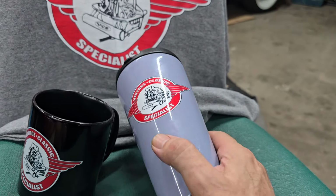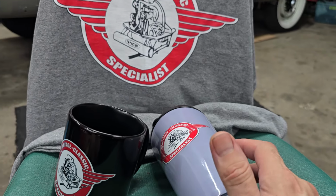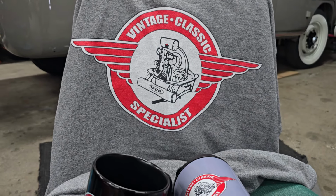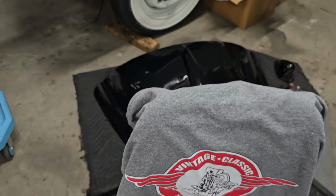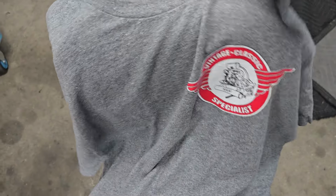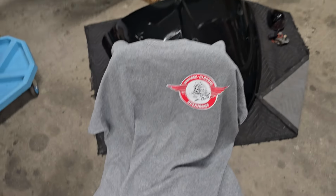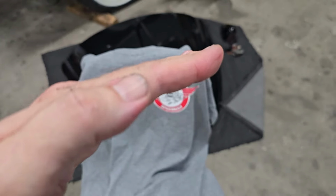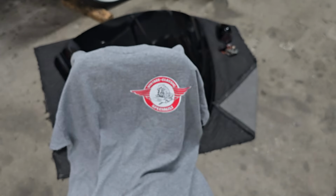The last thing that I made on this round is the t-shirt. So this is actually the back, and it came out pretty good. The front of the t-shirt I'm not super happy with, and this is partially my fault. I think I made the logo too big there on the chest, and then I think it's actually their fault, and it's going to be hard for me to show you, but the logo is actually sitting a little crooked.